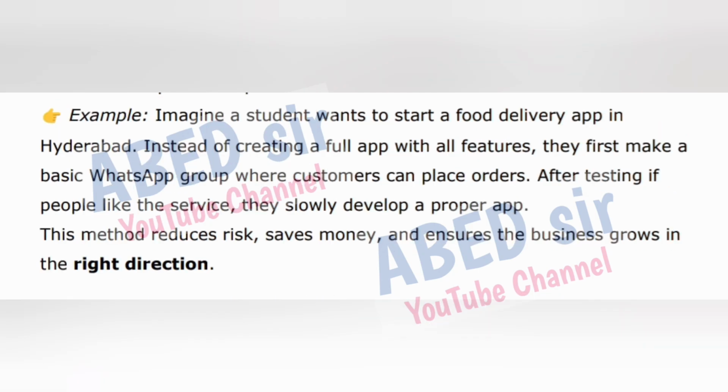Example: imagine a student wants to start a food delivery app in Hyderabad. Instead of creating a full app with all features, they first make a basic WhatsApp group where customers can place orders. After testing if people like the service, they slowly develop a proper app. This method reduces risk, saves money, and ensures the business grows in the right direction.